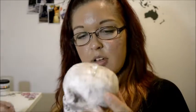So what else we're gonna do while we're waiting on those things to dry is cut our little skull guy in half so we have a flat place to hot glue him onto the mirror. So there we go. We'll just flatten this part out a little bit. Okay, so now that he is flattened out, we are going to go through and paint him black as well.